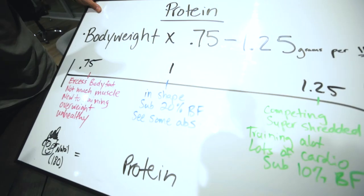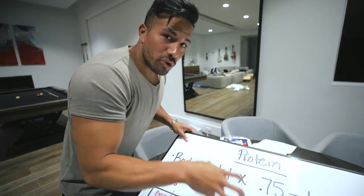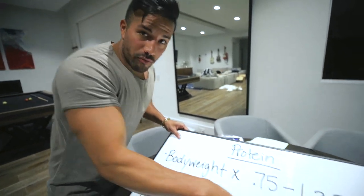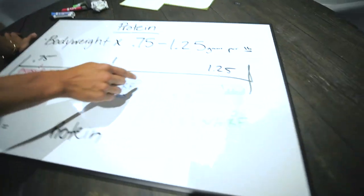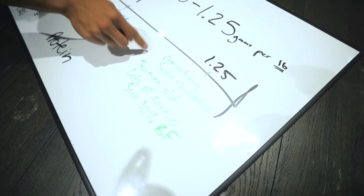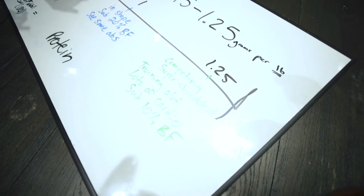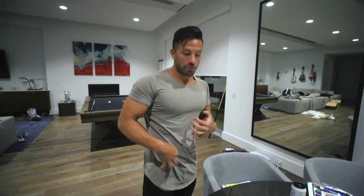Females, it's the same exact info for females and males I'm talking about right here. This 1 gram is sort of like the golden area. Honestly, I stay around this range for most of the year. But with that said, as I get super, super lean, I'm competing, I'm summer shredded, I'm super shredded. I'm training a ton, 6 days a week. I'm doing a lot of cardio on top of my training. I'm sub 10, 11% body fat. That's when you see all this stuff and the abs are crazy, the veins are popping.